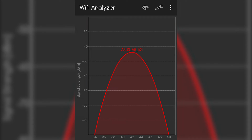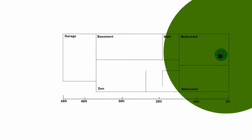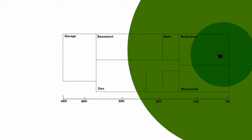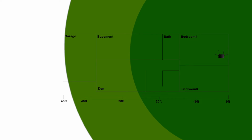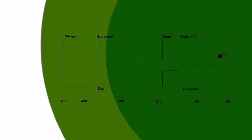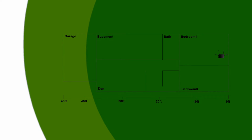What's the difference in range between the 2.4 GHz band and the 5 GHz band? While the 5 GHz band can carry more data at faster speeds, the higher frequency means it gets impeded by physical barriers easier than the lower frequency bands. So in many instances, you do get better range on the 2.4 GHz frequency. I've seen comparisons with 2.4 GHz having almost a 50% better range inside a typical home compared to its 5 GHz counterpart. This of course will depend on a host of factors like what your house's layout is and all the other electronic devices that interfere with Wi-Fi signals like microwave ovens.